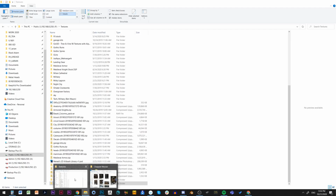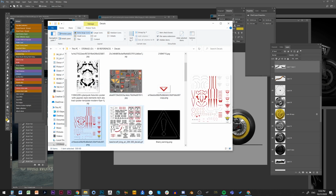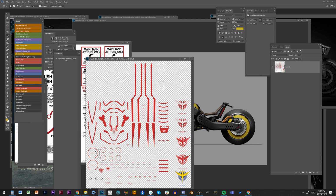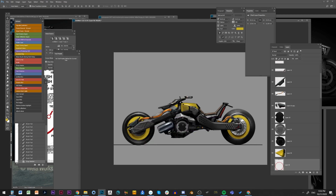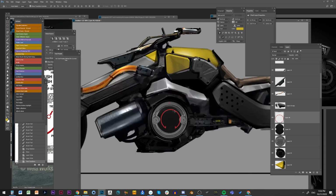That way there's a nice little jump of sequence in between the colors. So I'm going into my finishing touches now. I'm going to my decals folder. I've accumulated a whole bunch of these decals. They're a mix of decals from Gundam model kits to some graphic elements that I found online.